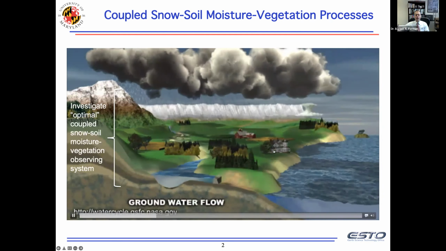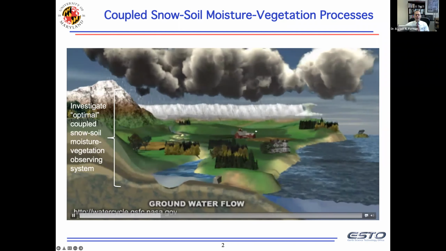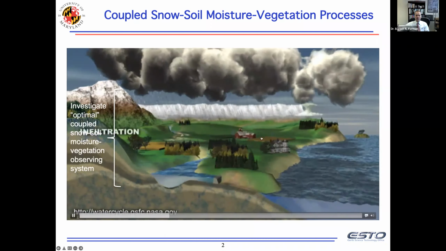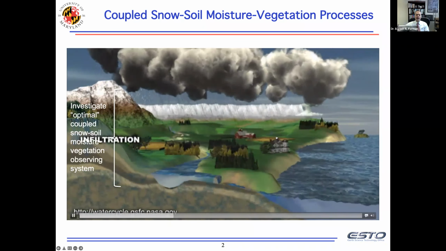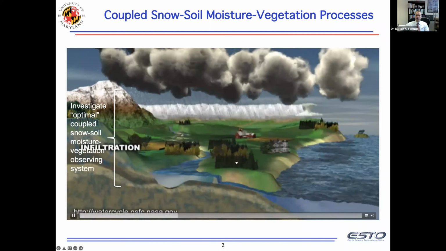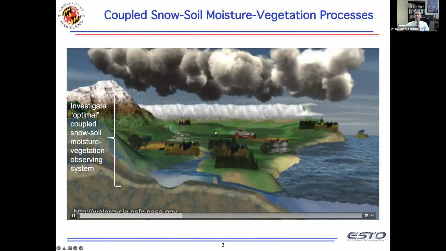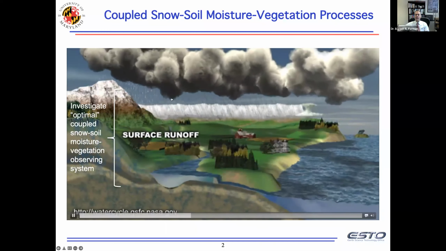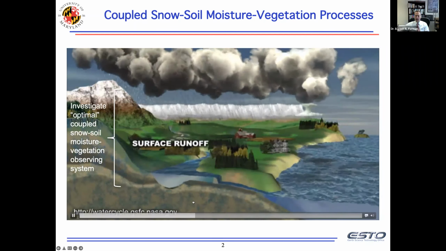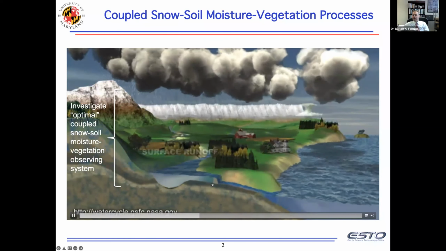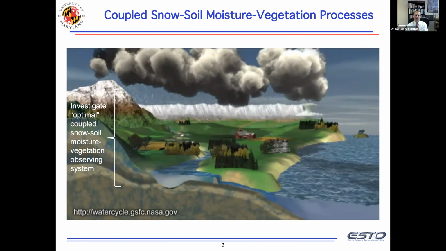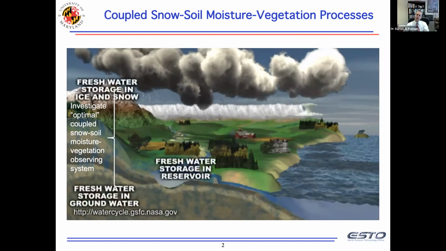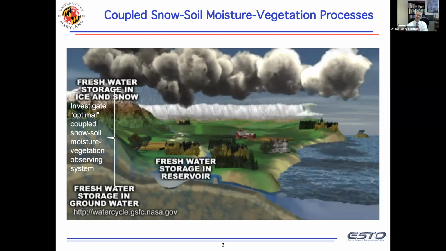In this particular project, we're going to focus mostly on what's going on at the land surface. It's going to be a focus on snow up in the mountains, or soil moisture lower in the valley, and then the vegetation that is growing seasonally throughout. We, of course, have latent and evaporative heat fluxes from the land surface in our system, and we have runoff, and we have shallow groundwater, and we have everything that we see here. Again, a very highly complex, highly dynamic system. And the question is, how do we view this? What is the best way to make measurements of this system?